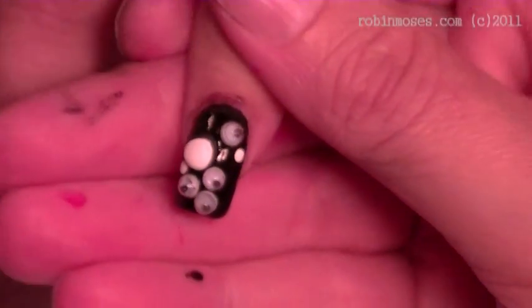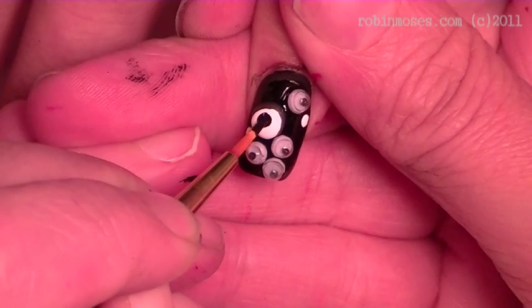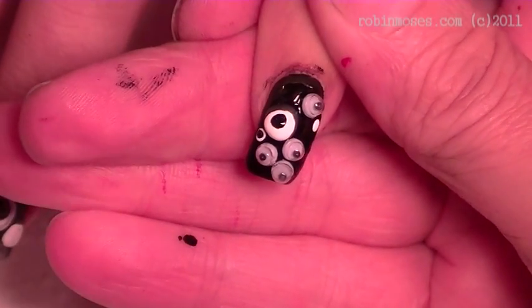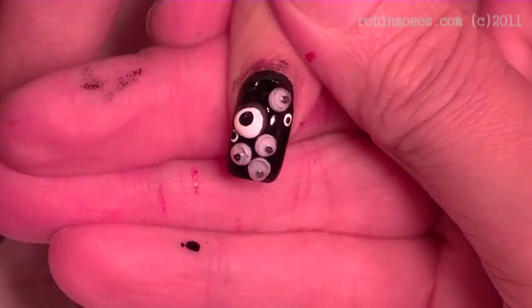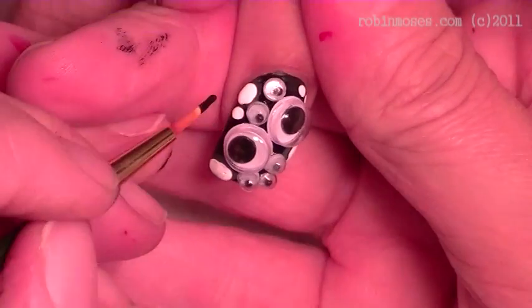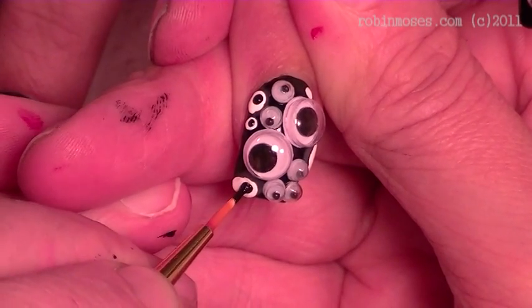then with black, I'm going to come back, and then I'm going to put the eyeballs in like this, so that they're going to be going all different directions and looking in every which way, so she can say, I see you from every corner. See how that all matches everything up? And then you really can't tell where there are different size eyeballs and where there's not. So you really don't have to have every size of the eyeball, okay? You just make it up as you go.